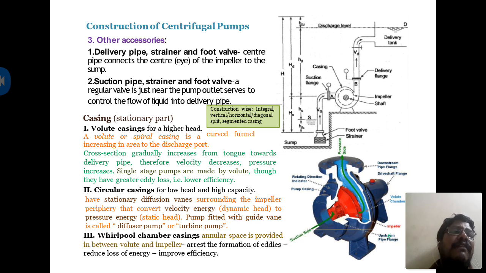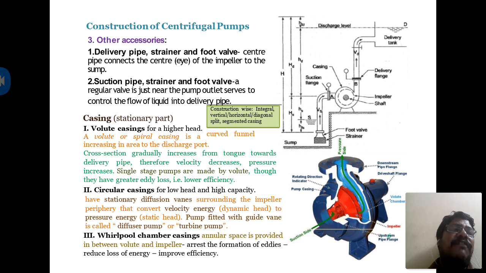Now, if you switch on the motor, the shaft rotates. As a result, the impeller rotates. When the impeller rotates, the water is sucked in from the sump through the suction pipe and enters the impeller. While rotating, the impeller creates a torque motion. That is, a fluid subjected to torque undergoes a conversion of kinetic to pressure energy. That is the main purpose of the impeller: to convert kinetic energy into pressure energy. After conversion, the impeller transfers the fluid to the next part, called the casing.